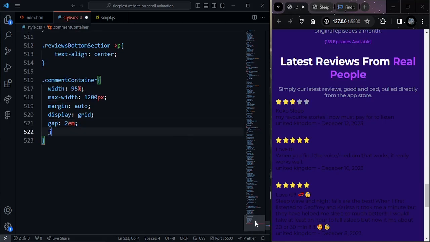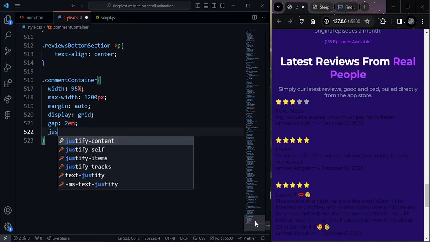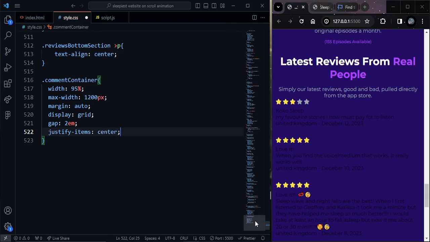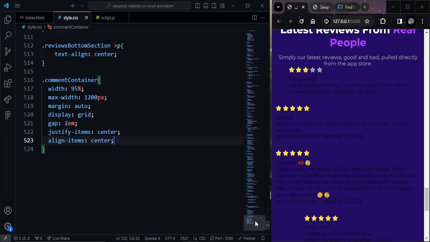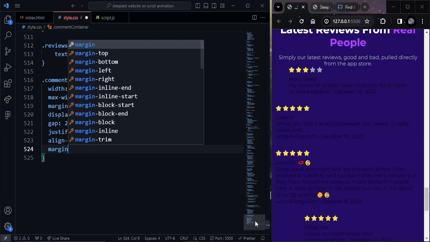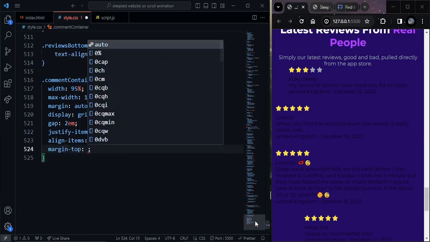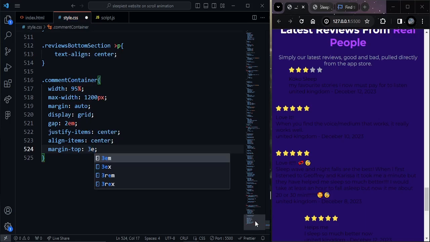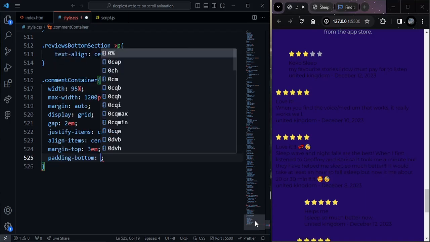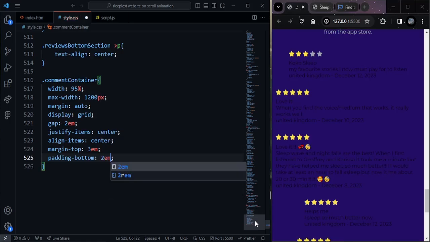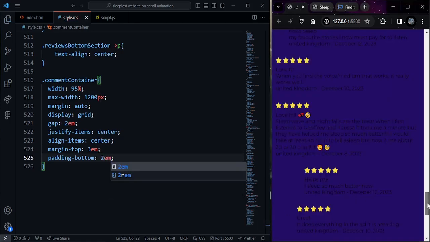and justify items center and align items center. Again, I want to give some space from the top, margin top 3 em, and also padding from the bottom 2 em, just like this.